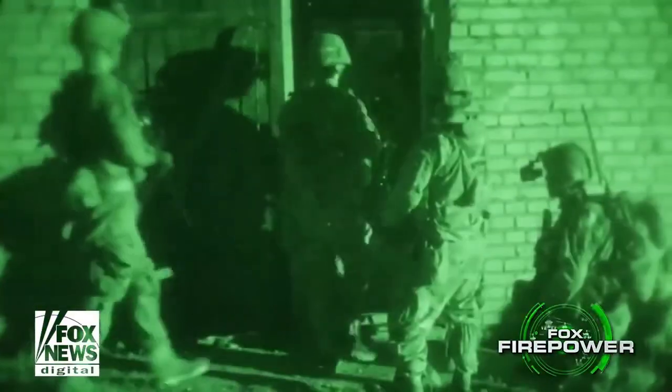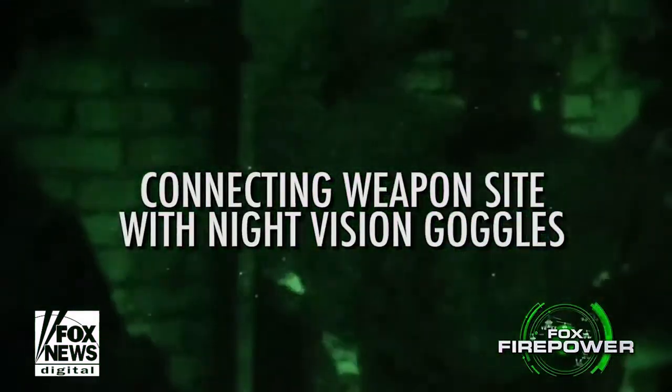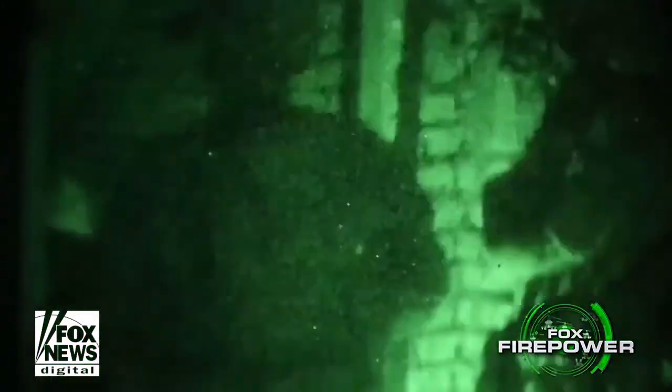We've had a breakthrough in combining image intensification with thermal imaging. So by that I mean being able to zero in on a specific thing, like a binocular, I suppose, in a way, giving you that more precise clarity on what you're looking at if you need to. Like, is it a toy? Is it a grenade, for example, that a child's holding? Another breakthrough that people are very stoked about is the ability to connect the weapon sight with the night vision goggles. That would be another great advantage.